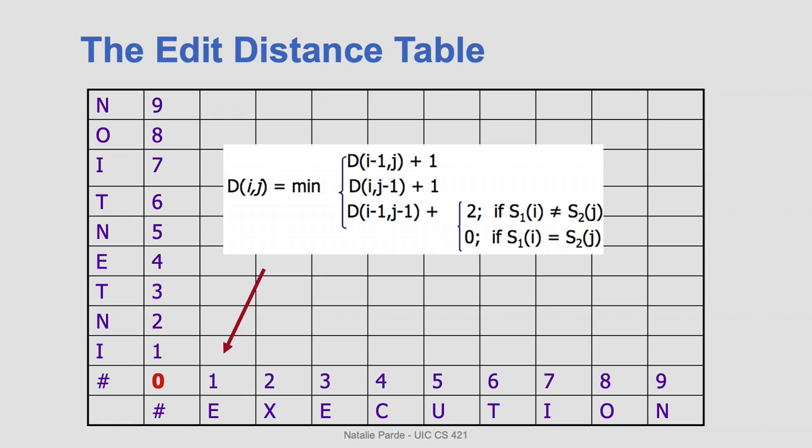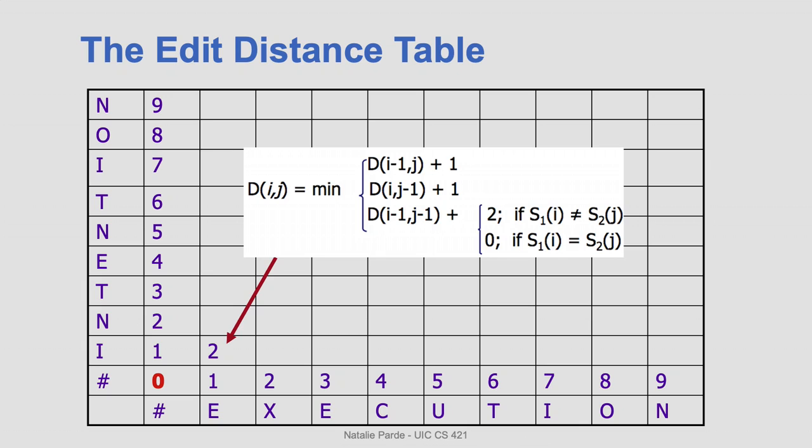Finally, our third option is to find the distance of transforming an empty string into an empty string, plus either 0 if the two strings are the same at the current indices, or 2 if they aren't. I does not equal E, so we would add 2. So we're adding 0, which was the cost of transforming one empty string into another empty string, and 2, which also gives us a cost of 2. So all 3 options are equally valid in this case. We can select any of them, depending on our preference. I like diagonals, so we'll go ahead and say it's a substitution. So now we have a 2 in this spot.